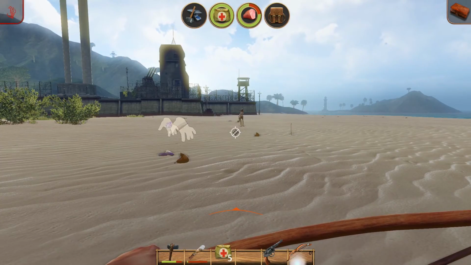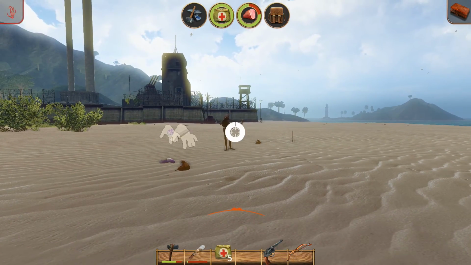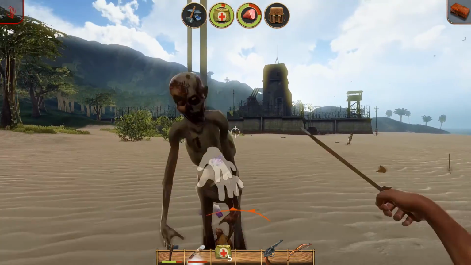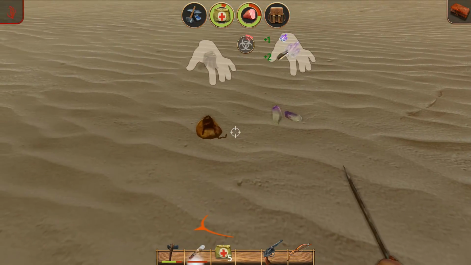I'm out of arrows. That seemed to happen quite quickly. Well, we're going to have to use a bullet on him then. Actually, you know what? I could probably just use a machete, to be fair. Well, actually, that didn't work at all. And now I'm going to have to waste more pills. So, there's another top tip.